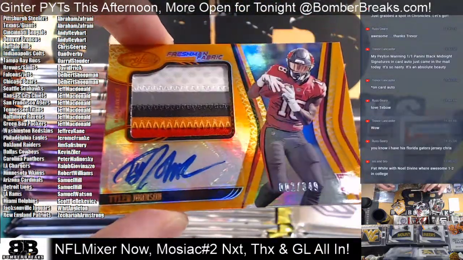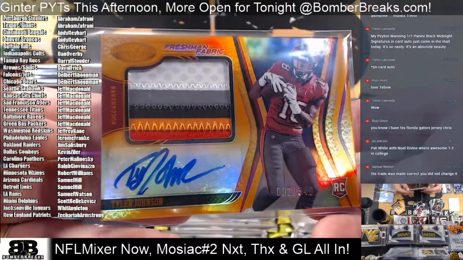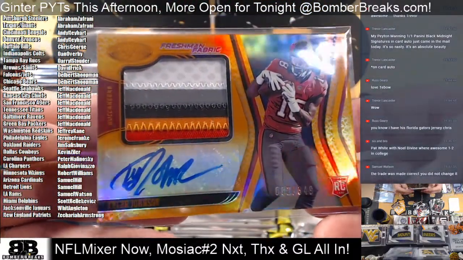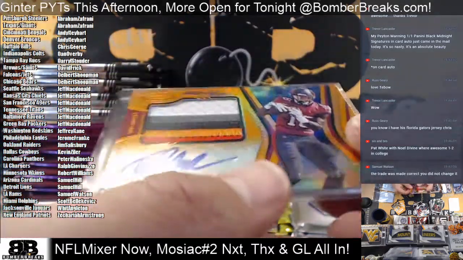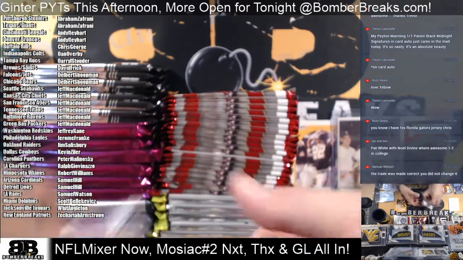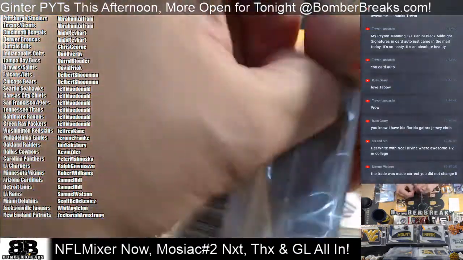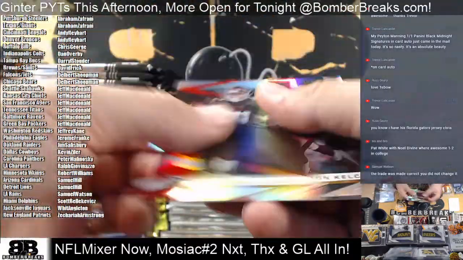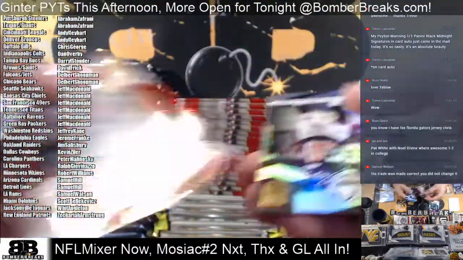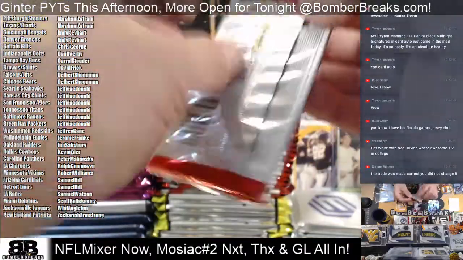Daryl, 2 of 349. Freshman fabric, 1, 2, 3, 4, 5, 6 colors in that patch, which is just what they do there. Certified cards are just so nice. The RPAs. All right, let's see. I'm gonna go to Elite. The Elite cards are chilling right there. All right. Breeze to $3.99. Vander Esch and Jones.